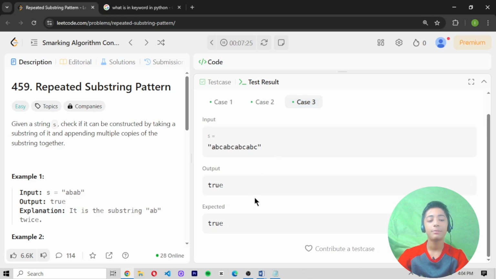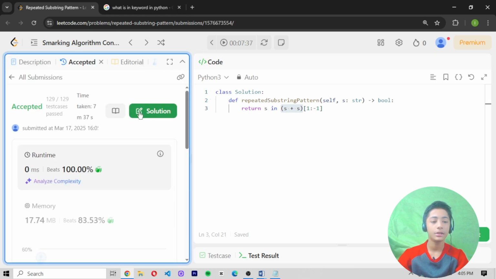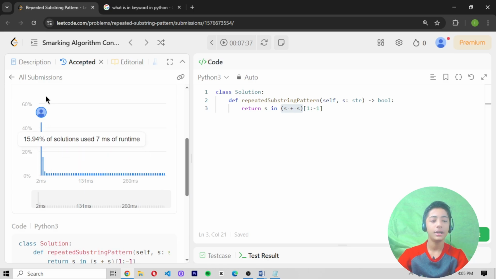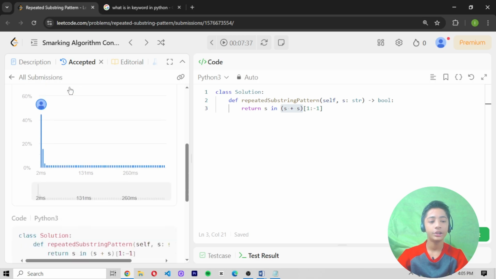In case 3 the expected output is true and my output is also true. Very easily. Now let's submit this code. The submission is also correct, and we beat 100% of people with 0 milliseconds.